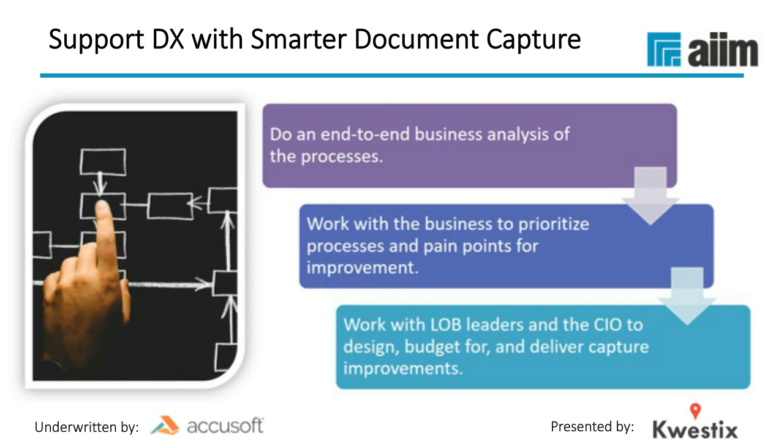So here's how you do that. You do an end-to-end business analysis of the processes in question. This is not really a chance, especially in large organizations, to just look at every single process. You're usually looking at a particular pain point within a process or a set of pain points. For instance, back to the insurance company example, reinstating people with COBRA coverage is a particularly painful process that I know they're getting a lot of complaints about because I was one of them. That would be a process to really do a complete business analysis of and see if there are any ways that they can improve it.